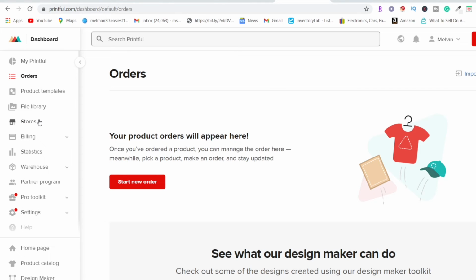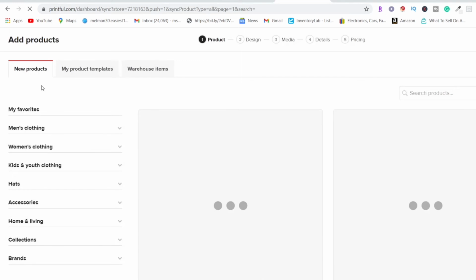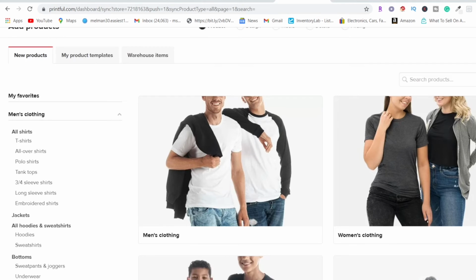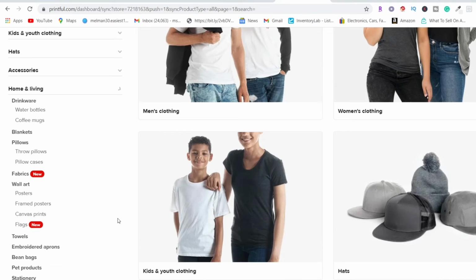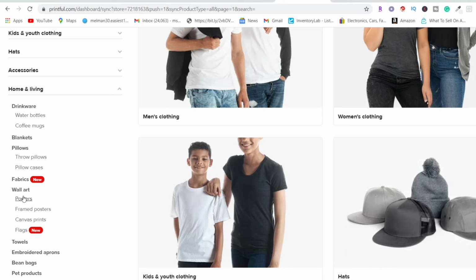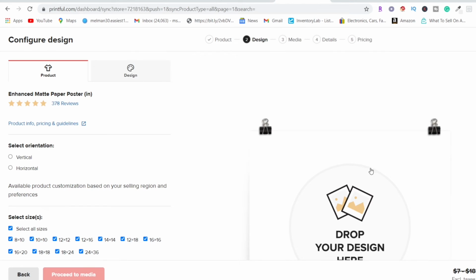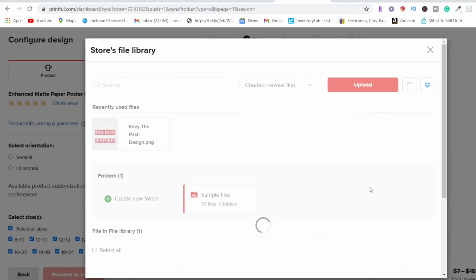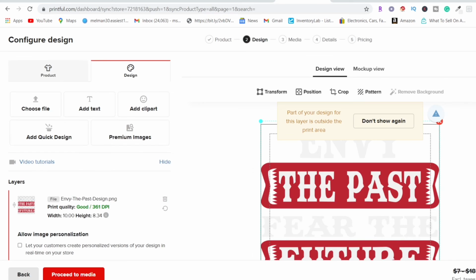Printful has a bunch of products that you can put your designs on. You have home and living, so you can put those designs on posters. This right here is an enhanced matte paper poster. You click on it and just drop your design here. So remember, one design, multiple products.